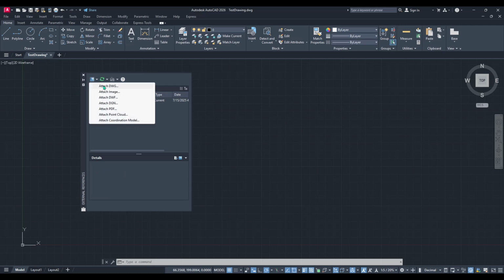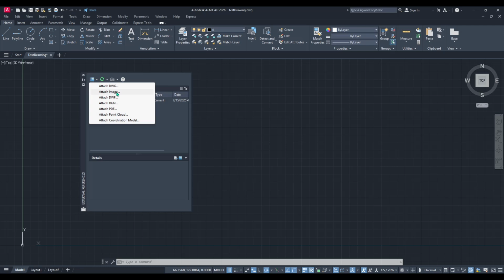This is where you can select the type of file you wish to attach as an external reference. Think of this like choosing ingredients for a recipe you're about to prepare. Each file type serves a different purpose, and choosing the right one is crucial for the task you have at hand. As an example, let's go ahead and attach an image file to our drawing. It's a simple process that will help illustrate how easy it is to work with XREFs.